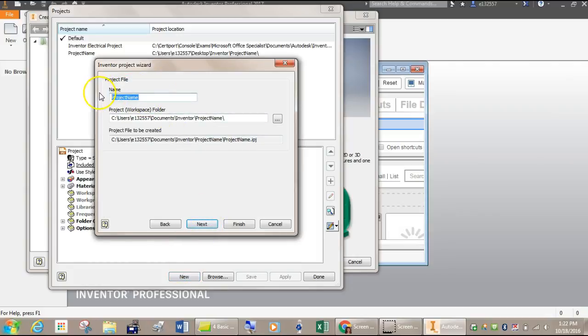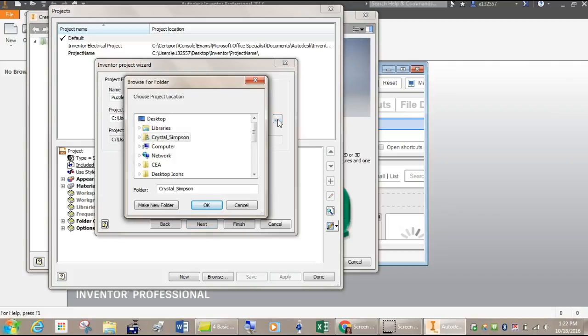Now you're going to put your project name here. We're going to make one of each one of the ones we had in our folders earlier. So we're going to make Puzzle Cube. And then you have to click here so that it goes in the right place. If I leave it here, it's just going to put it on the computer you're sitting at right now. But you never know if you're going to get that one again. So we're going to click on these little dots. So I clicked on these little dots to open this up.